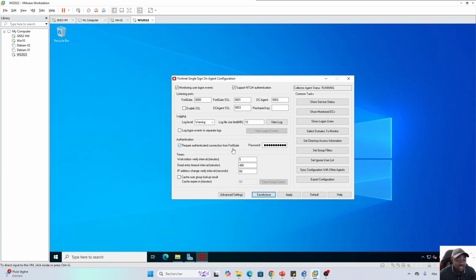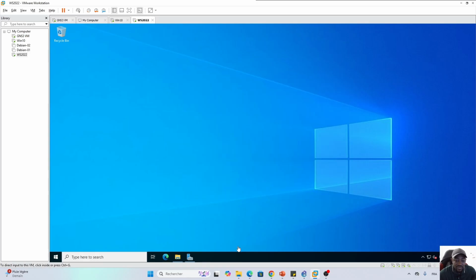So the password that you are creating is here. This is where you create the password. So the same password that I'm creating here, we need to use this password when we are on the FortiGate. So here, I'll provide this as password. Okay, so I'll say save and close. We just wait a few seconds and okay, all is good.